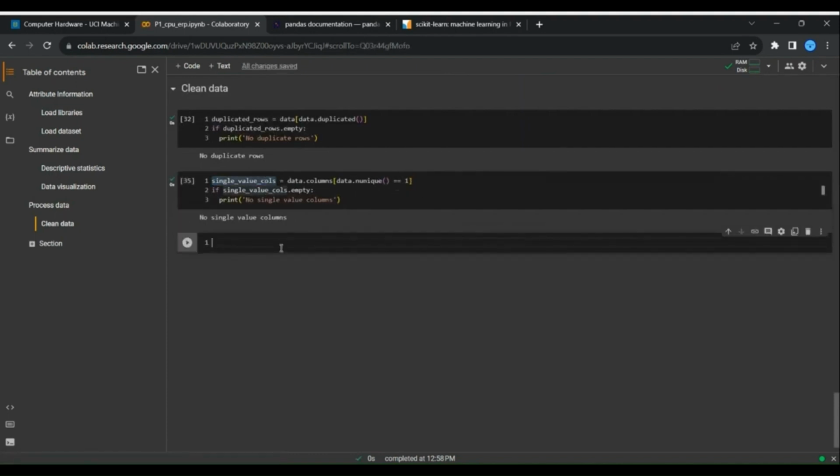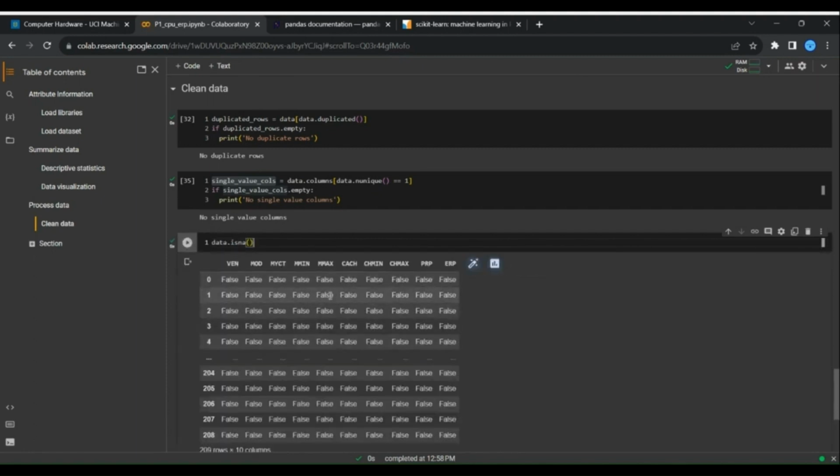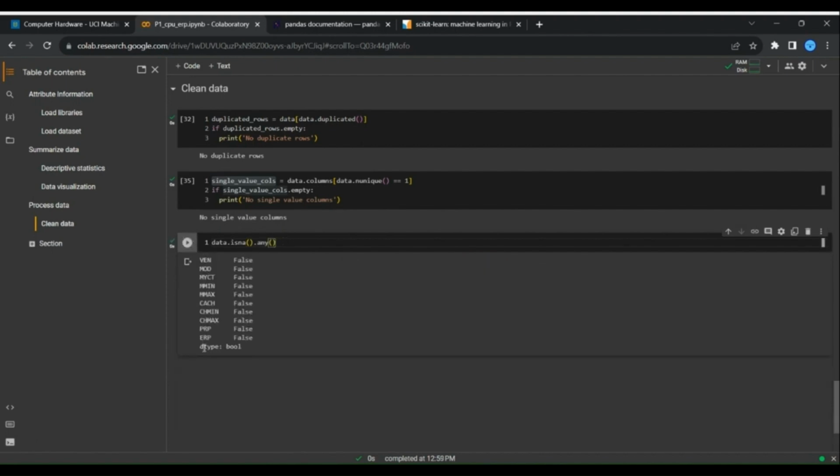Next, we will check if there is any missing data in the dataset or missing cell, for which there is a method data.isna, which gives us a list of true and false for all of the individual cells in the dataset. If we do isna.any, then it will give us a list of all the columns associated with a flag which tells us if the column has any missing value.